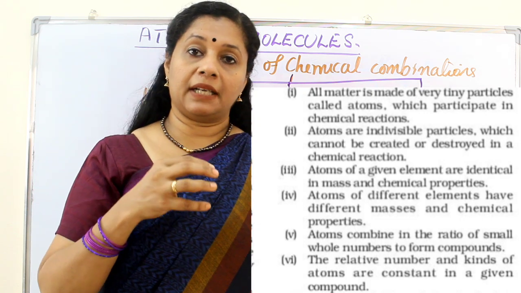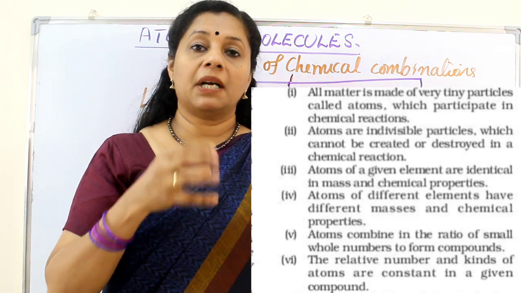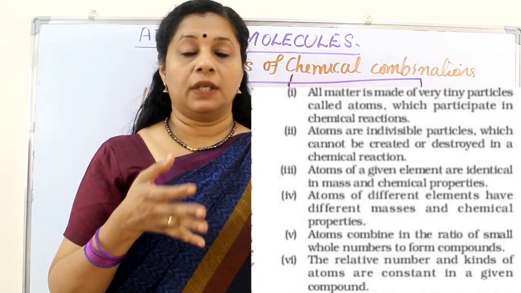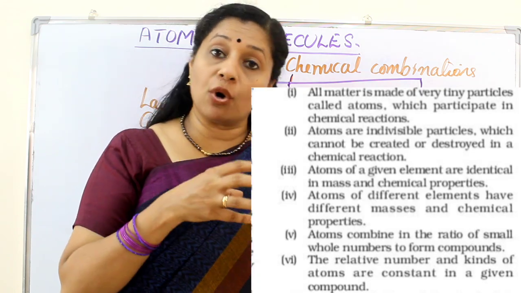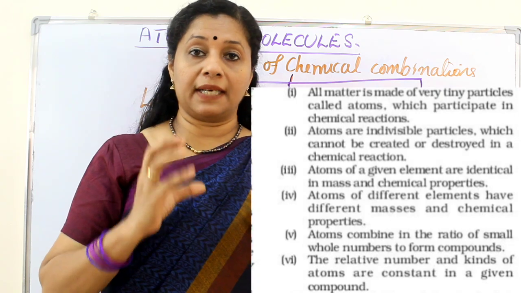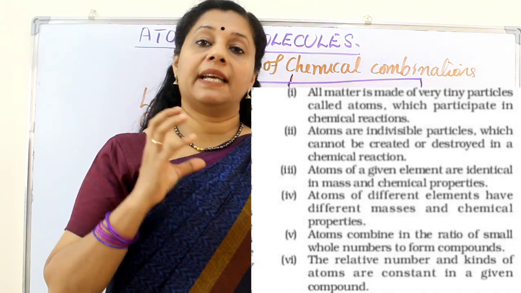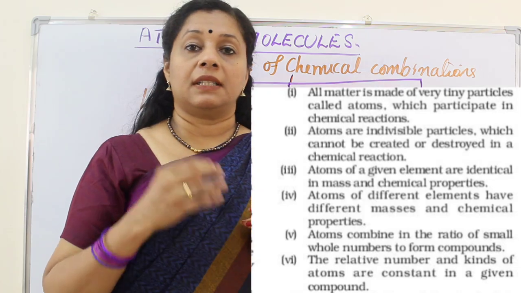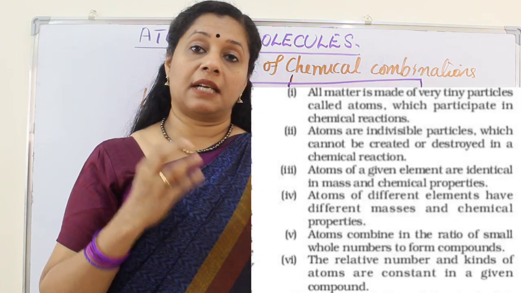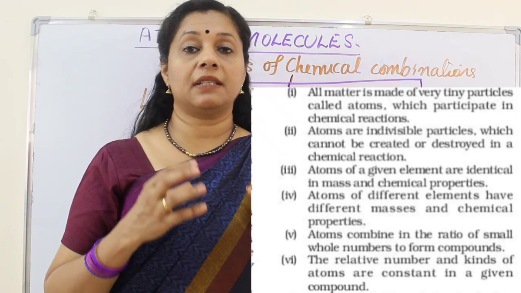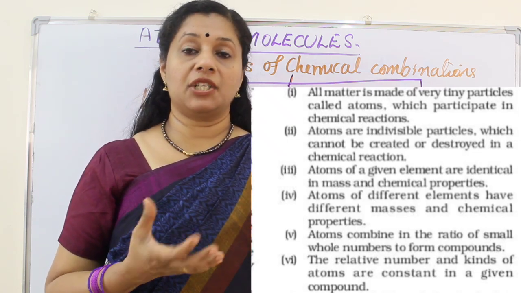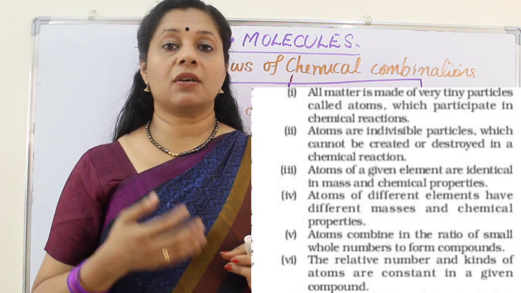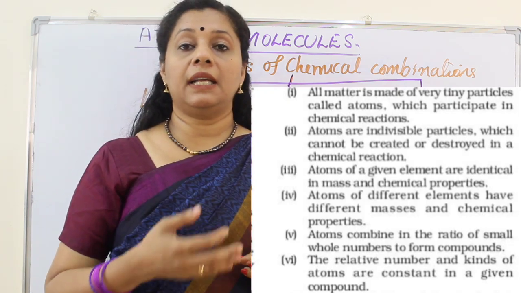Now these carbon and hydrogen can combine to form compounds, but how do they combine? Can it be half of carbon and 3/4 of hydrogen? No, they always combine in the proportion of whole numbers. For example, 1 carbon with 4 hydrogen, we get methane. So like that, in whole number proportions, they combine to form compounds. The relative number and the kinds of atoms in a given compound are the same. For example, ammonia, as I told, is always nitrogen and hydrogen in the ratio 14:3 by mass, or 1 nitrogen combines with 3 hydrogen.